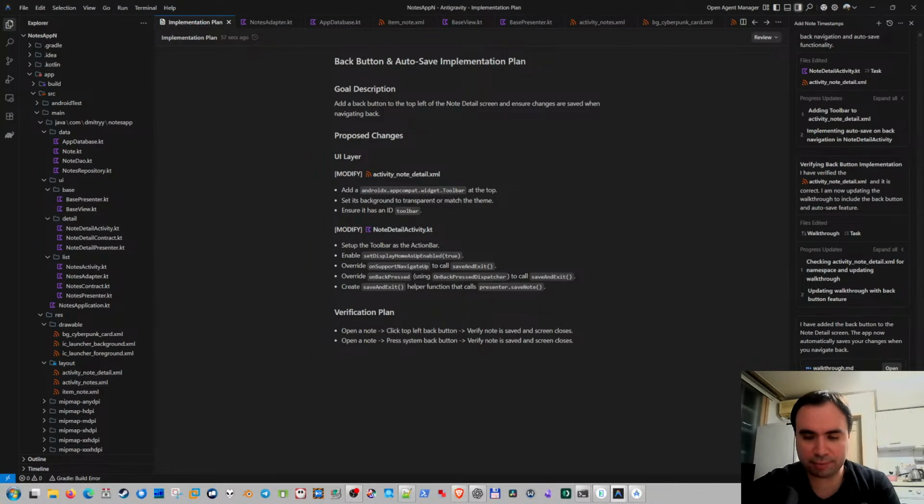Port UI to Jetpack Compose instead of XML layout. It should all work the same. Do not change the app logic.